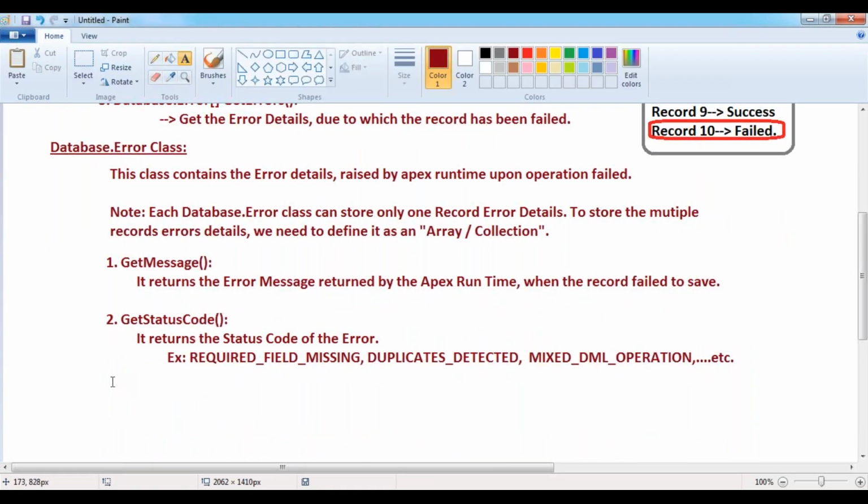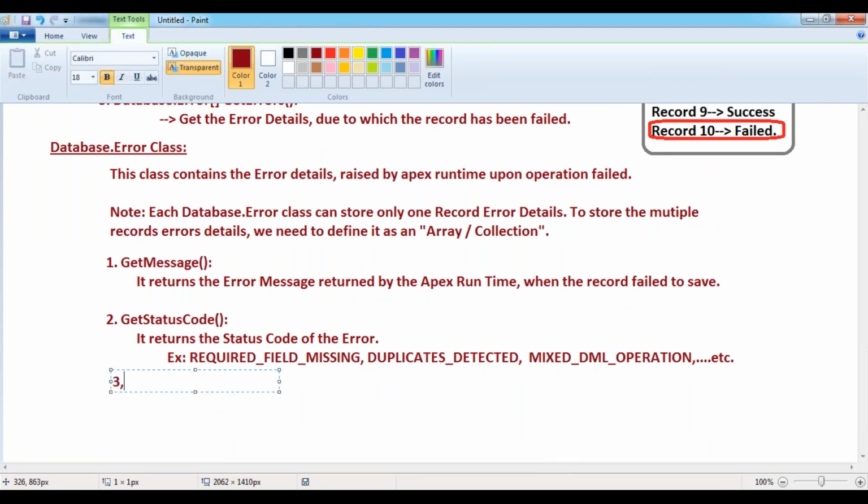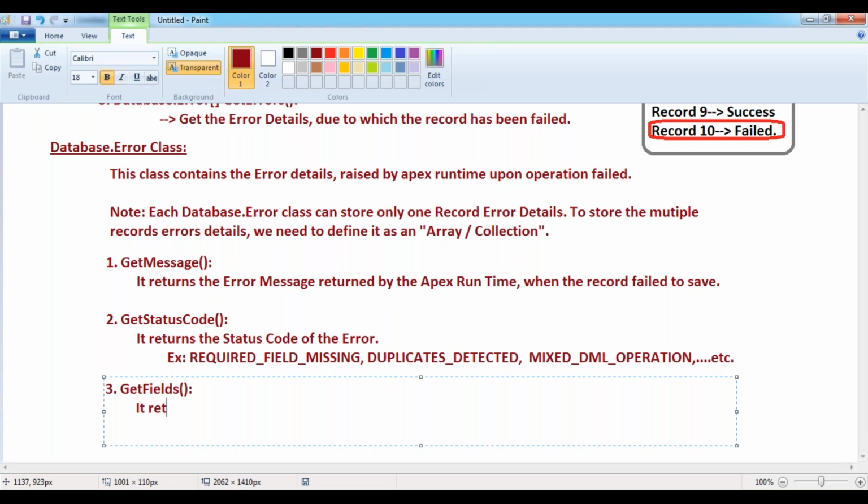Here's the second method. The third method, getFields. It returns the affected fields information.